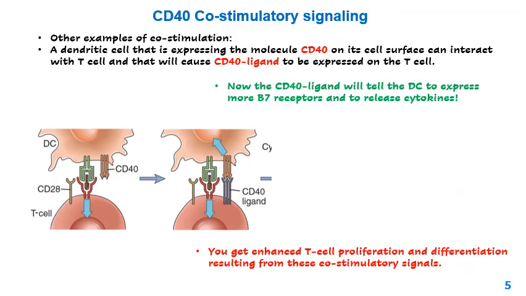So only the dendritic cells upregulate the B7? Not exactly, but they're the best ones at doing it. There are other antigen presenting cells that also have B7, but they don't have it to the degree that the dendritic cells have. So there are other cells that can start to push the T cell to differentiate, but they're not very good at it. Okay? So now other things are going to happen here.